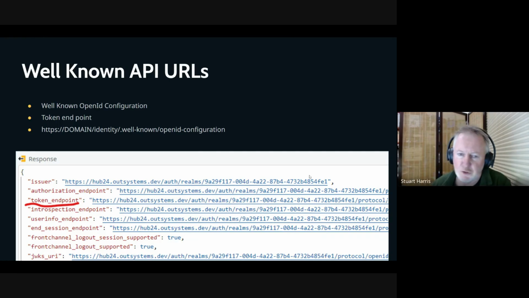What you need to do is call this well-known OpenID configuration URL, and that'll give you API endpoints for different services. And the one that we want is the token endpoint. So you can then use that. You can configure that as a REST API and get your access token from there.